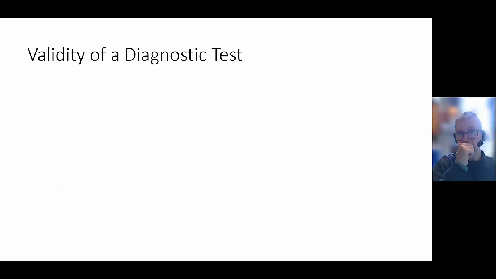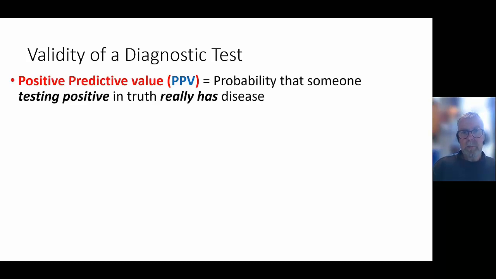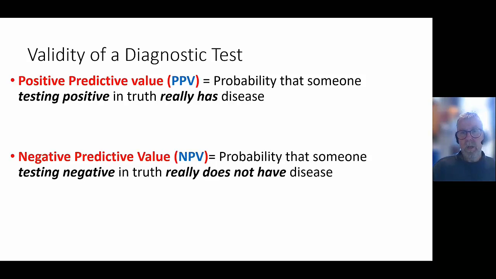Moving on to the final two measures of validity. Firstly, the positive predictive value, or PPV. Now, this is a statement of the probability that someone who has tested positive really has the disease. And note, this is not the same as the sensitivity, as we shall see in a moment when we consider an actual example. And finally, the negative predictive value, or NPV, which is a statement of the probability that someone who has tested negative really does not have the disease. And again, with sensitivity and specificity, we really do want both of these measures of the validity of the diagnostic tool to be as close to 100% or 1.0 as possible.